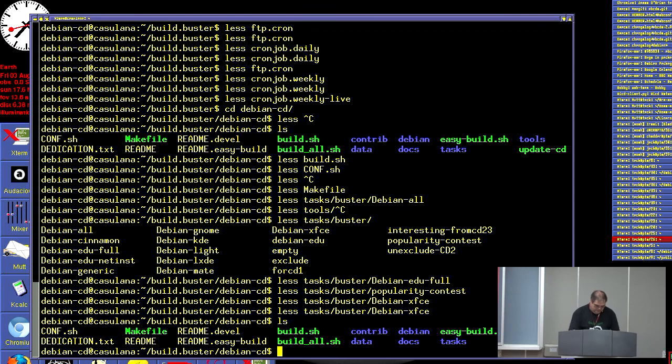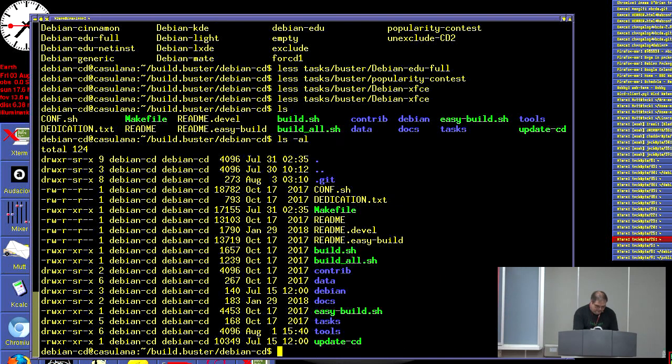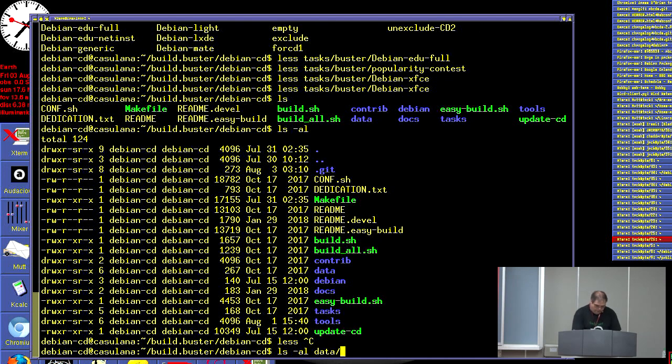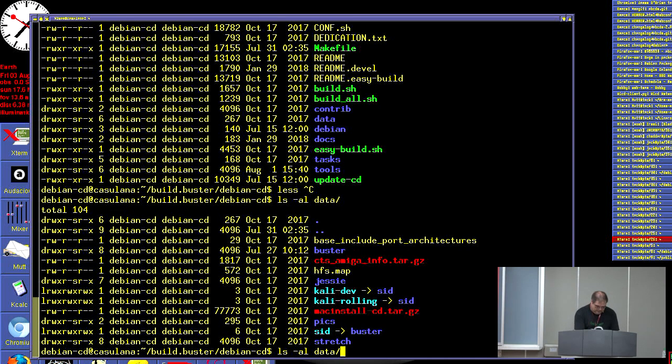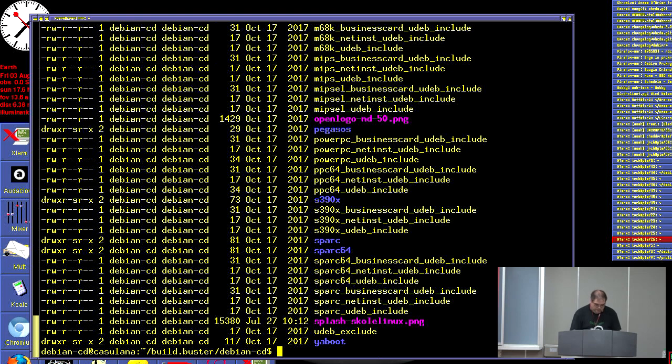Where are we? So, in here, there's a whole load of data which is organized per release. This is mine, just daft little lists of all the specific UDEBs we need to include or exclude for various architectures. I'm not going to go through the data details of those because mostly, in fact, they're obsolete. A lot of these are very similar, they're tiny. Don't worry about details.